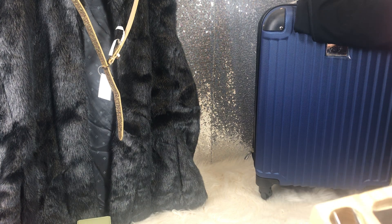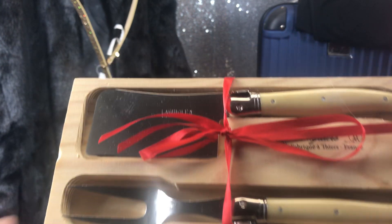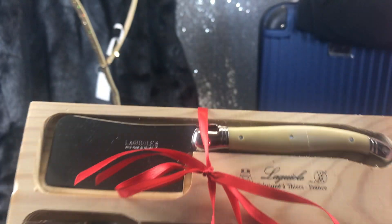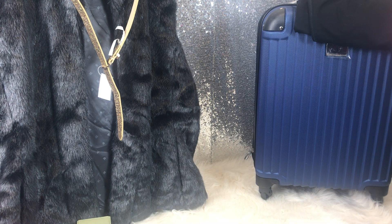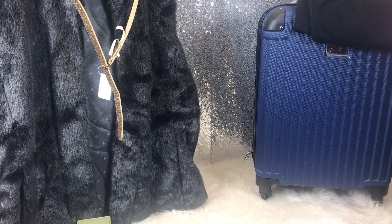This I bought for my BFF — she just got a new house. It's brand new, by a really expensive French knife company. I believe it's a cheese fork and knife — it's got the certificate of authenticity and they're really expensive knives. I'm mad because I saw a really cool cheese board and didn't grab it, but I believe she already has one. One night when she's settled in, I'm going to go over and bring some wine and cheese and give her that.